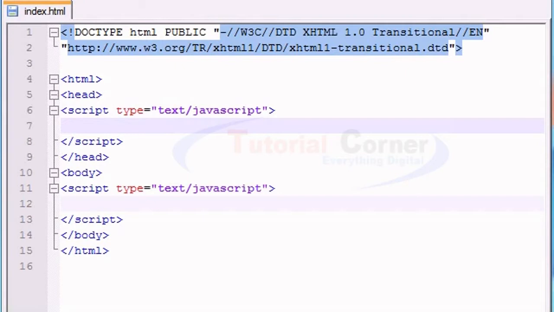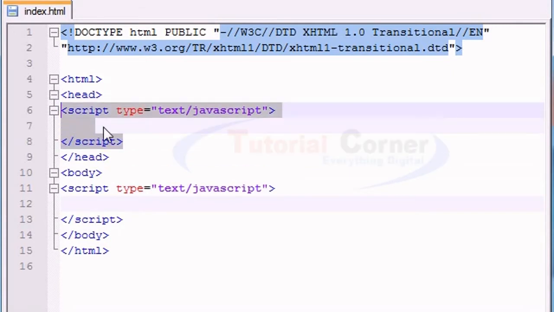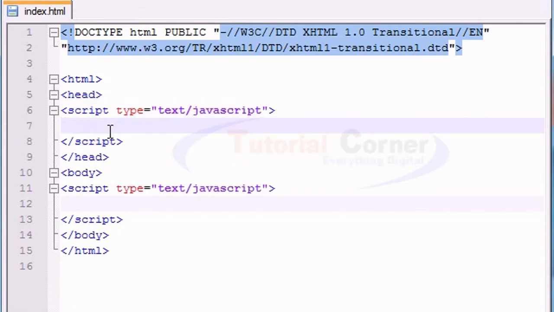One of the ways, and probably the easiest way, is to use something called a constructor function. And like I said before, an object is pretty much a blueprint. So that's what we're going to be doing in this tutorial. In order to make our own object, what people typically do, whenever they're making this blueprint, is take the script and stick it in the head. So let's go ahead and do that. Put your script tags in the head, and whenever we're printing stuff out, we try to do that in the body. For now, since we're not printing anything out, let's just stick this in the head.